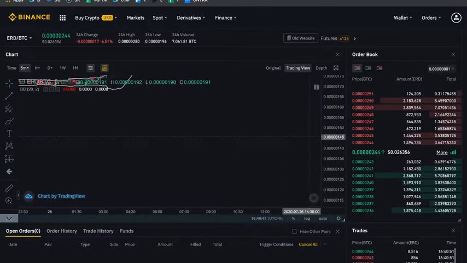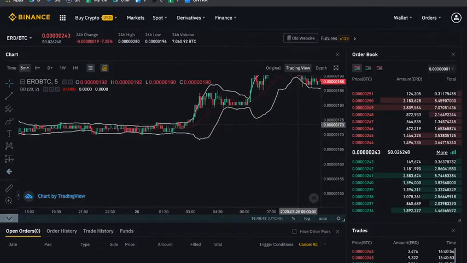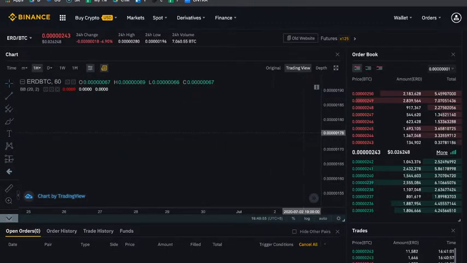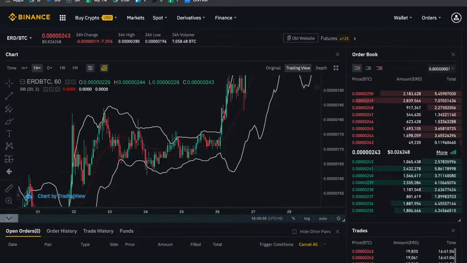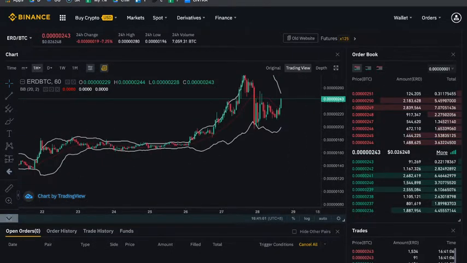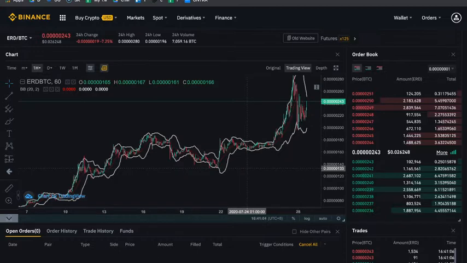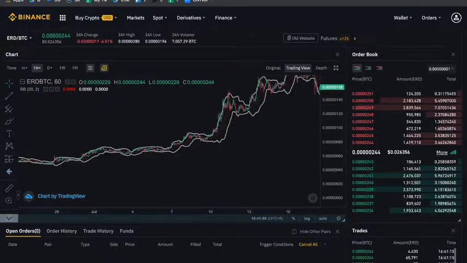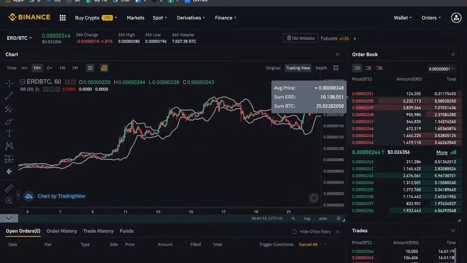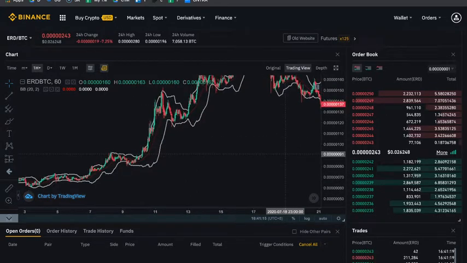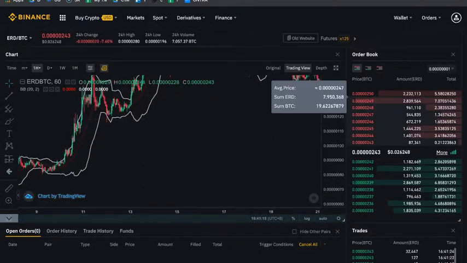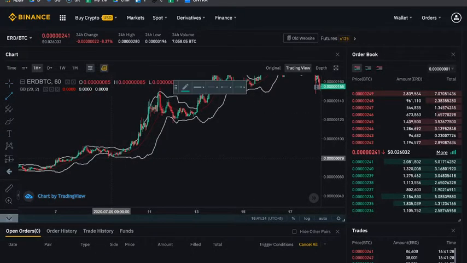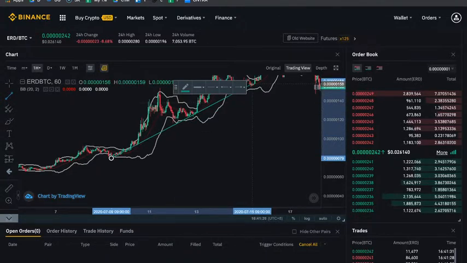But that's why the wicks, and that's why I'm going to come to the wicks actually, and the shadows are very important, because we have to take them into account. And that's why with trend lines, let me just refresh your memory here. With trend lines, I go off the closing prices, because if we went off the low and high price, then you're taking into account a bit of the manipulation, well, not manipulation, but these huge market buys and sells. So we're kind of going off the bodies.